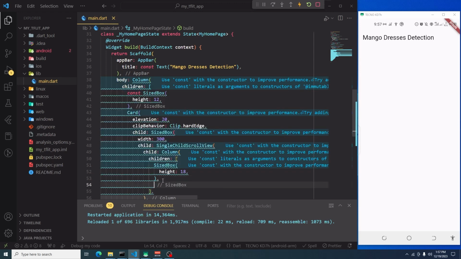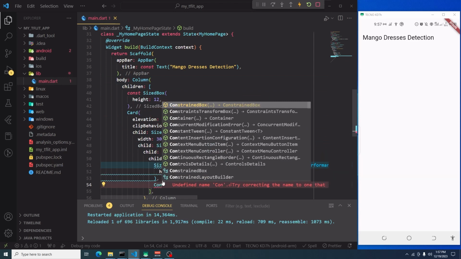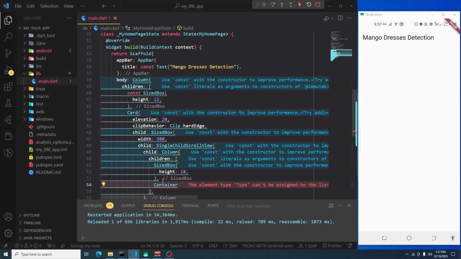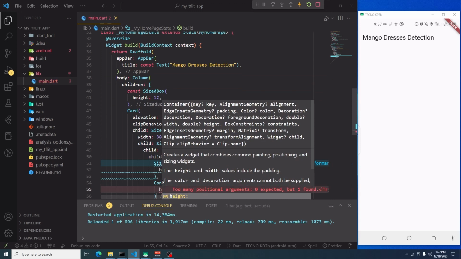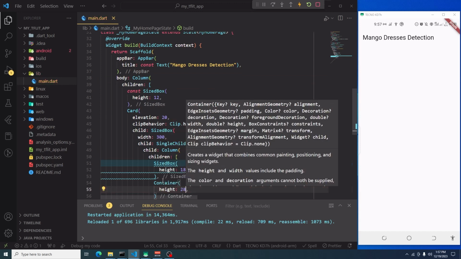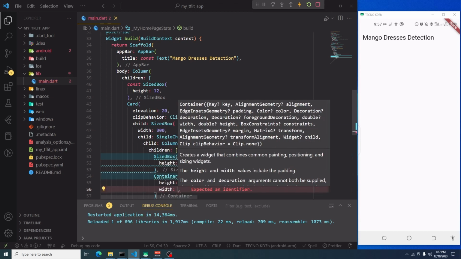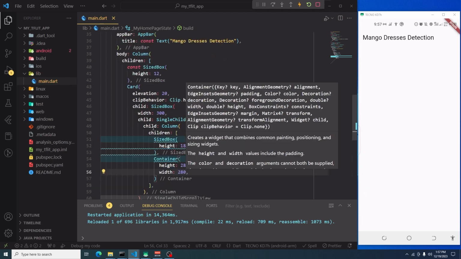And just below this SizedBox, let's create a Container, and let's give this Container a height of 280 and a width of 280 like this.